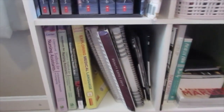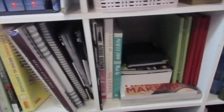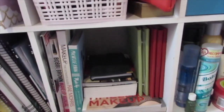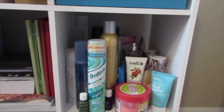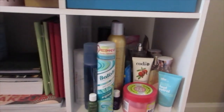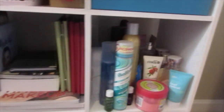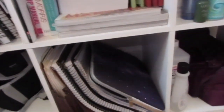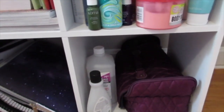These are all my books from — if you don't know, I am a certified nurse's aide, so that's what all these books are from when I went to school. I have my cosmetology textbook in there and then some other random books. And here I have all of my makeup books: some like Kevin Aucoin, Bobby Brown, Ray Morris, and then some scrapbooks. This shelf drives me absolutely crazy but I need to find ways to restore it — it's just hair products and lotions and all that. Down here I just have my camera bag, some notebooks and miscellaneous, and then this is where I keep my gel polish and all that good stuff.